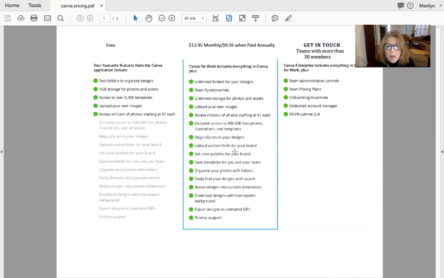I'll show you that as well, so that if I create an Instagram post, clearly that's a different size than Etsy or Facebook or Twitter would have. The dimensions are different. So you can magically resize any of your designs, which is fabulous, and you can automatically share them to wherever you want to share them once you link your sites.